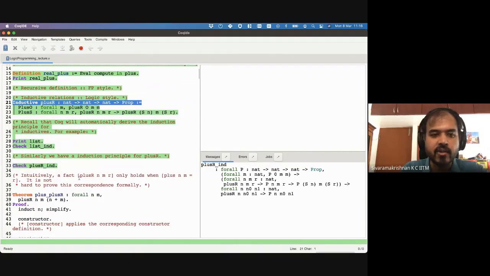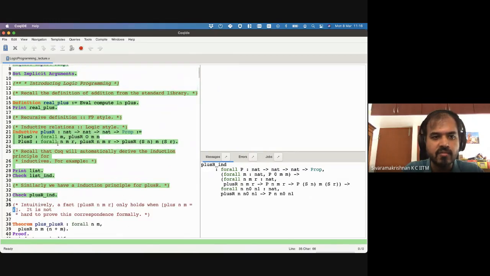Intuitively, a fact plus r n m r, which means that n plus m is r, holds whenever n plus m is equal to r. I mean, this is the intuitive definition, but we have to explicitly express it because these two are sort of two different things as far as Coq is concerned.